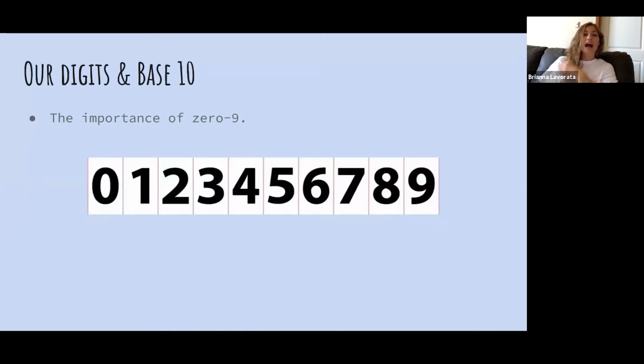So the importance of numbers, okay? So single digit numbers are numbers 0 to 9, okay? So we have 0, 1, 2, 3, 4, 5, 6, 7, 8, 9. So 0 is a very important number, especially when we're learning all about place value, because 0 is going to hold a place value in a number. Even though 0 holds no amount, there's nothing, right? If we have 0, we have nothing of something.